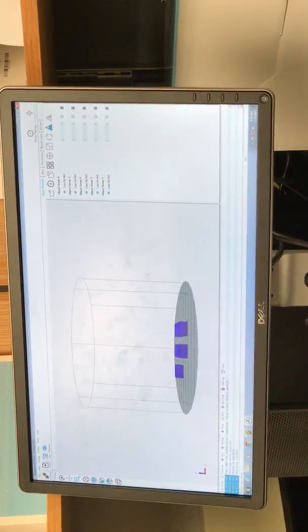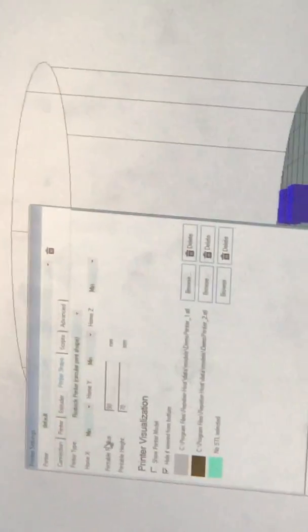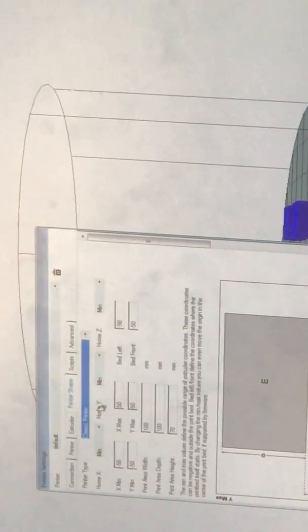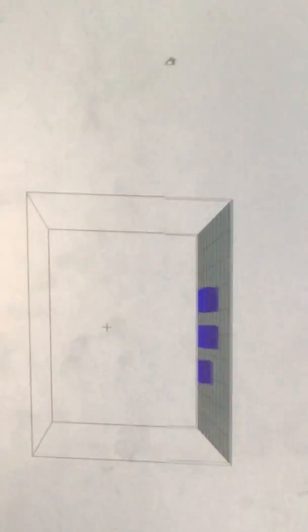So you can just go here to print settings, into printer shape, and then select the printer if you want to have it like this, or you can go back to the classic printer, and it will be the same thing.